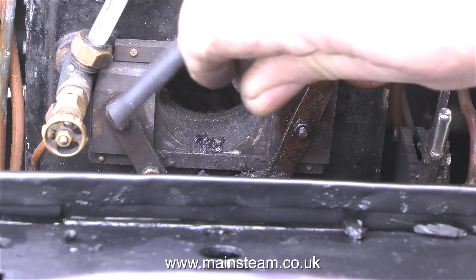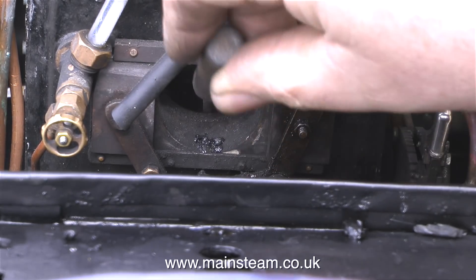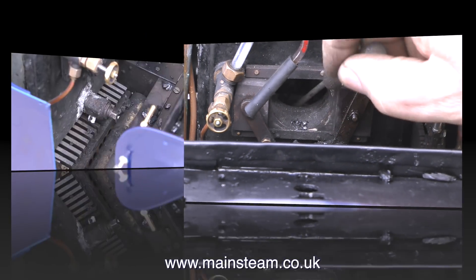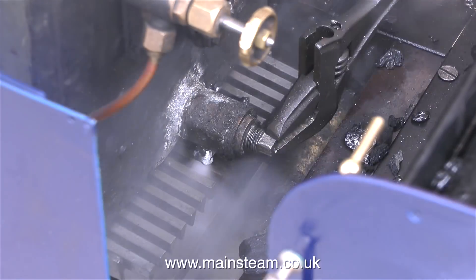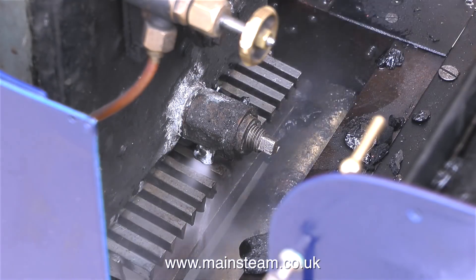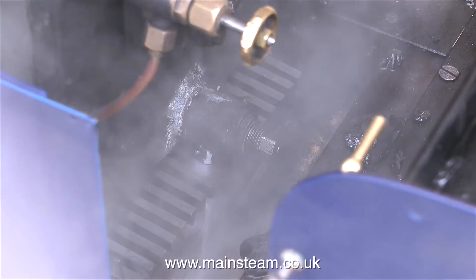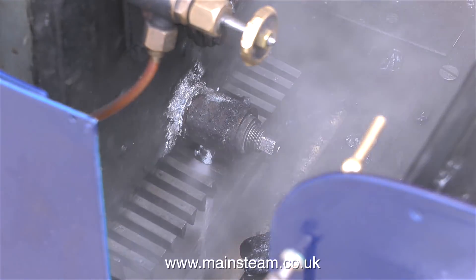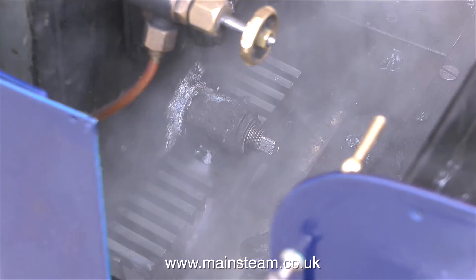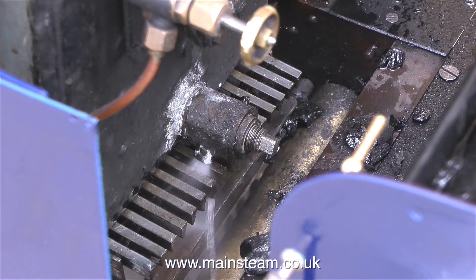But these safety valves were fine. The engine passed its steam test with flying colours. The next thing to do is to blow down the boiler, but first I need to make sure the fire is out and let the pressure drop to about 40 pounds per square inch — it's not good to blow down the boiler from full working pressure. This is the blow down valve, fitted at the lowest point on the back head of the boiler. By opening the valve using a larger than normal adjustable spanner because it's a bit hot down there, all of the water in the boiler is blown out onto the floor. This is a copper boiler, so really it doesn't need blowing down every time, but it's a good idea to regularly blow down the boiler to help prevent any build up of impurities in the water that could cause problems inside the boiler.